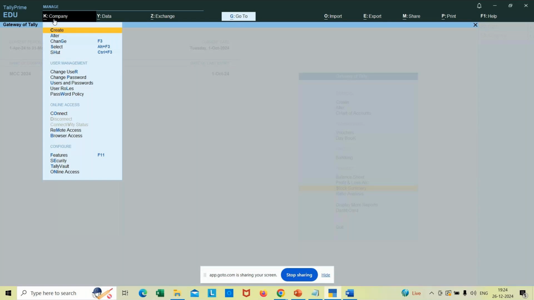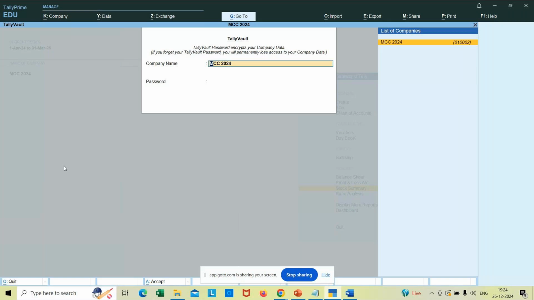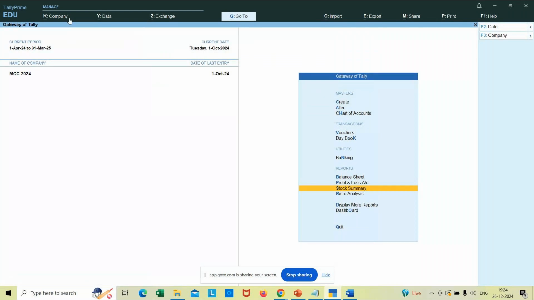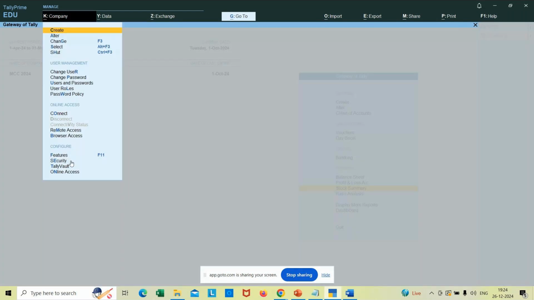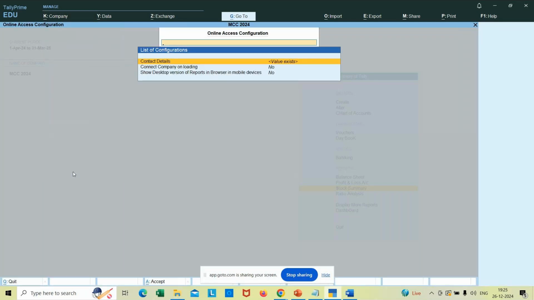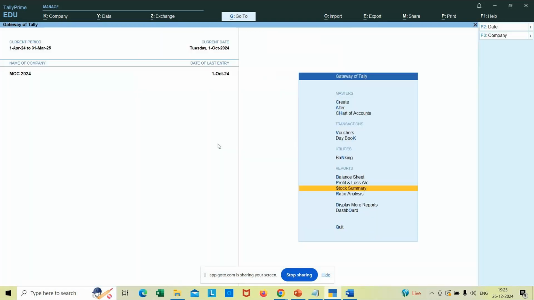And here also we can give a Tally Vault. So these are the options under company, and we have online access also. But right now we are in educational mode. Online access will not work in educational mode.